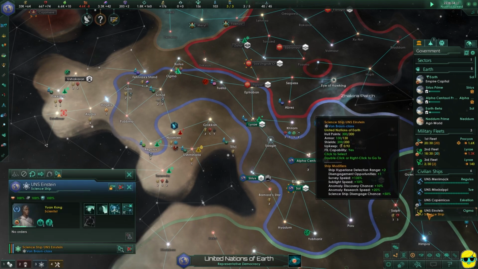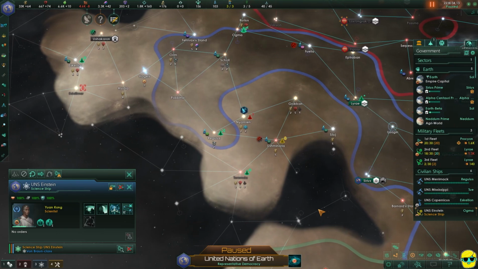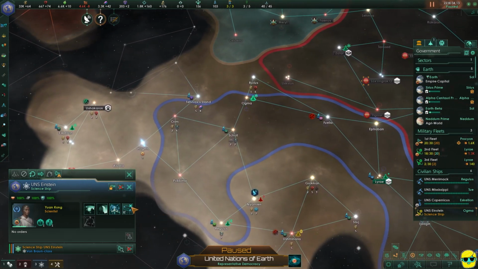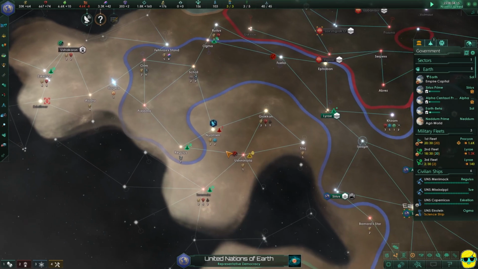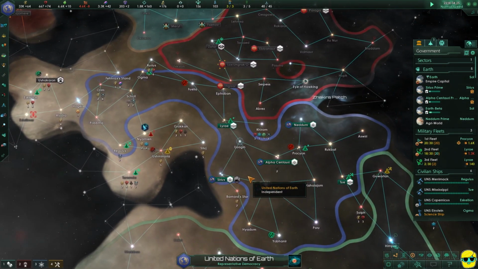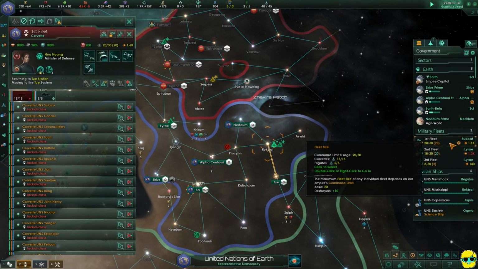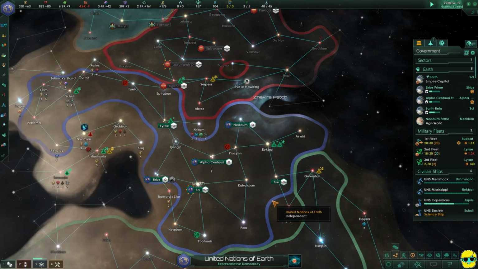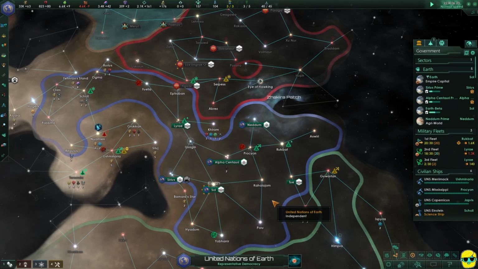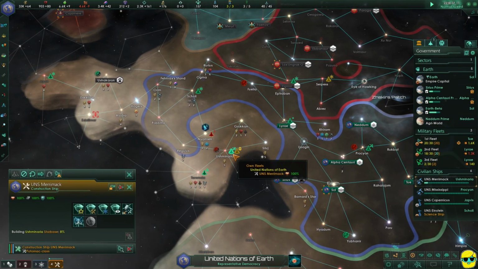This science ship has got no orders. Okay, let me pause it. Give you a job. I'm going to automate you for everything. It's immediately going for that anomaly. Okay. This fleet can be repaired. Okay. I guess they did take a little bit of damage. So why don't you go fix yourself up? So I'll speed it up.